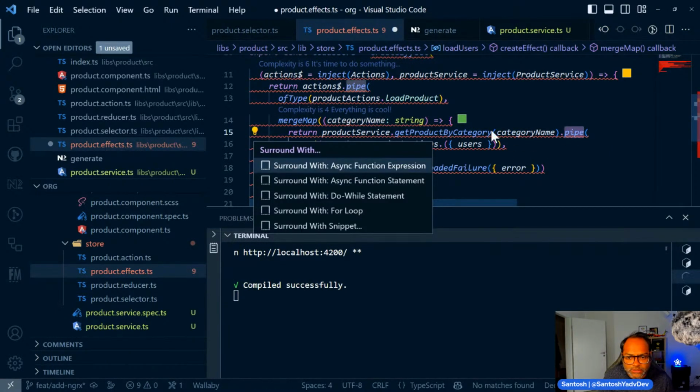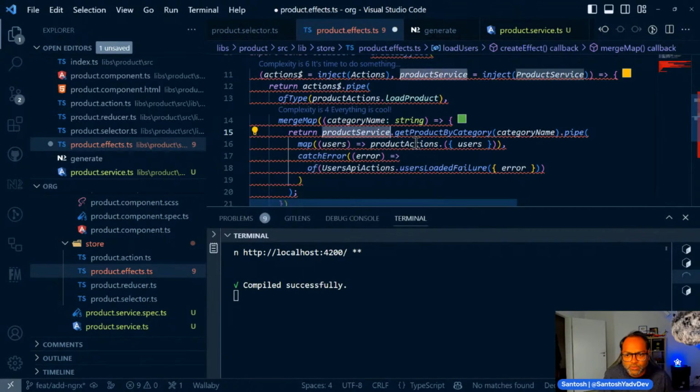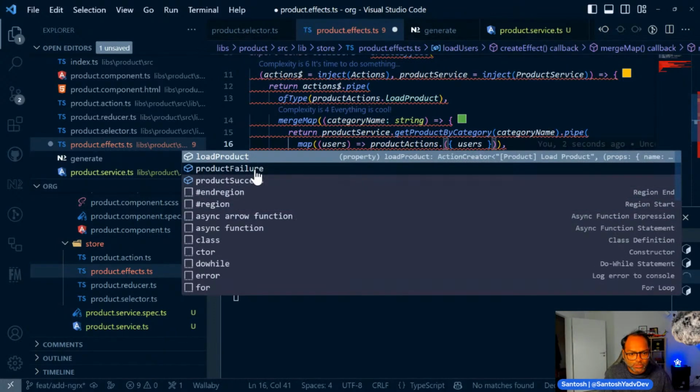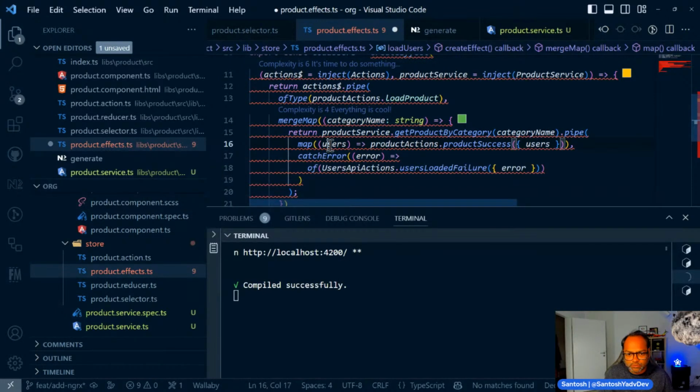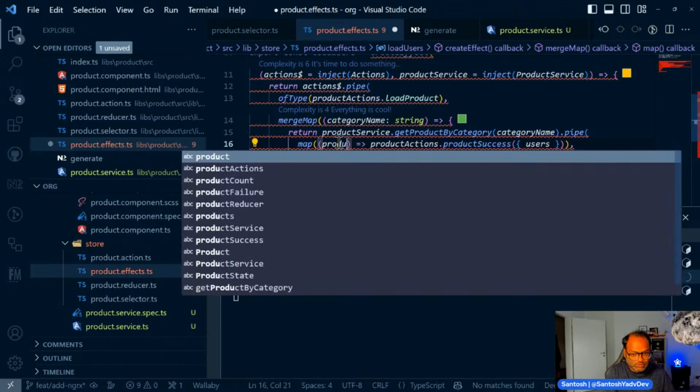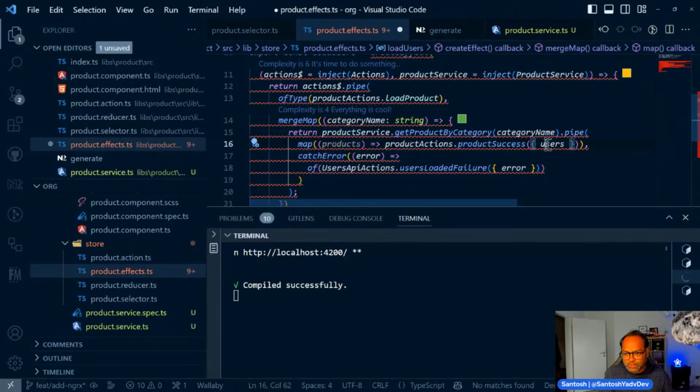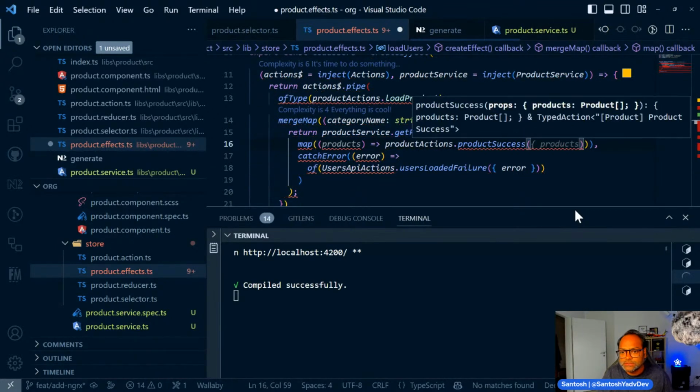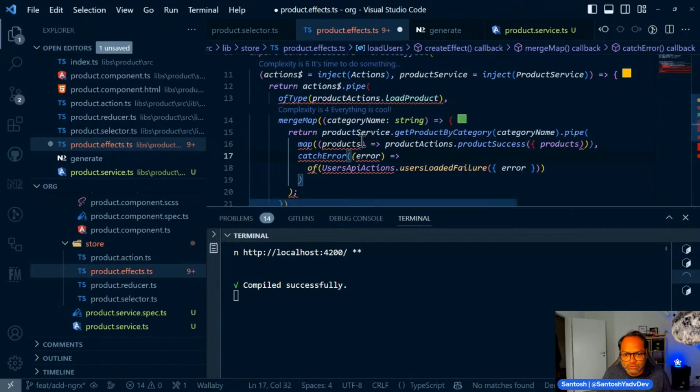Let's see what it is talking about. No, nothing. Product service get product, and product actions dot product success, and then I can pass here products. Let's see. It says props products, so I can just pass it like this.